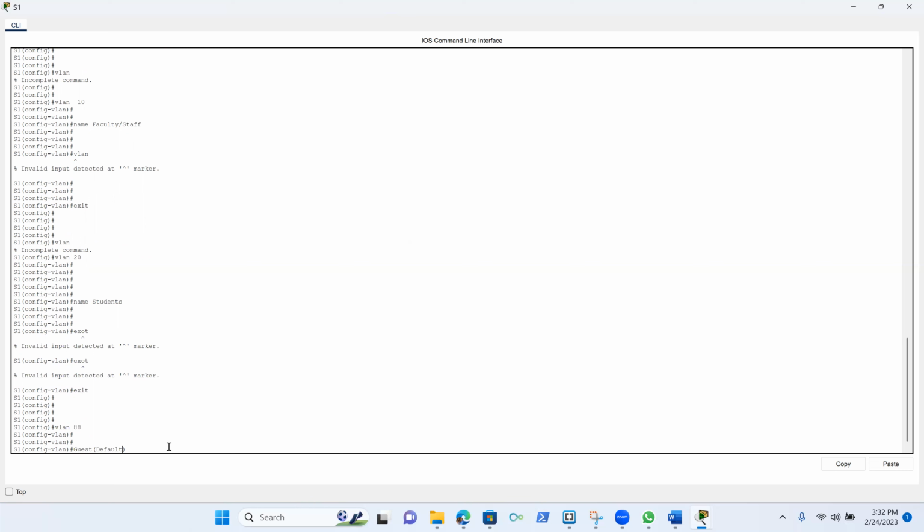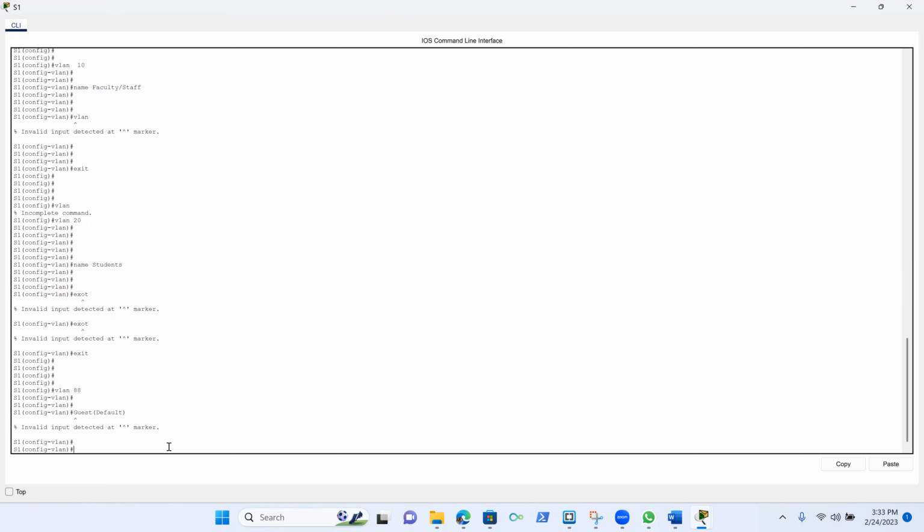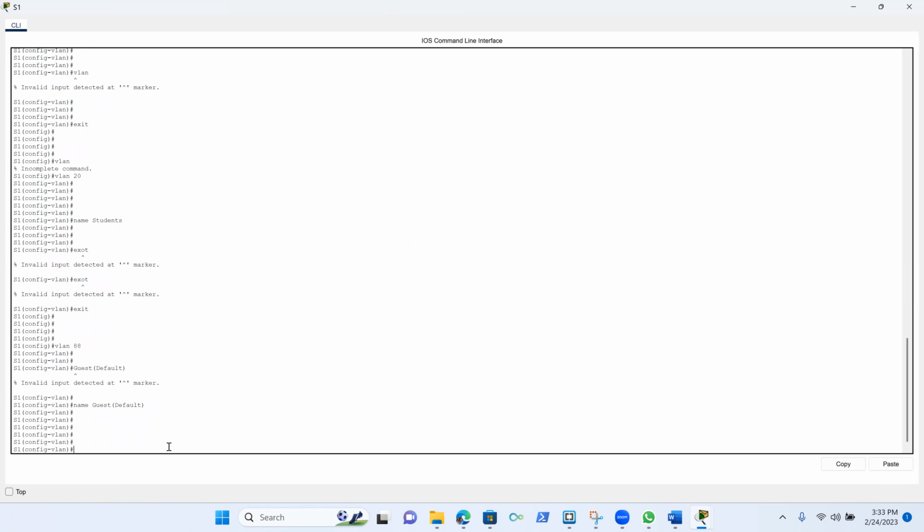Sorry, let's put the name on the VLAN. All right, so now we could make a native VLAN, VLAN 99. So VLAN 10 is faculty, VLAN 20 is students, VLAN 30 is guests. So VLAN 30 should be guests.